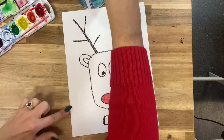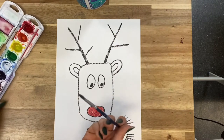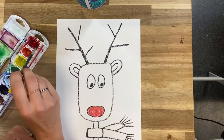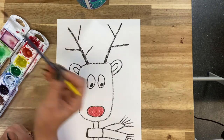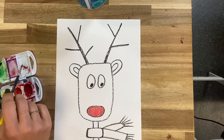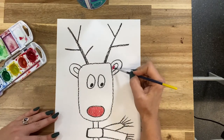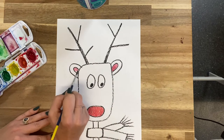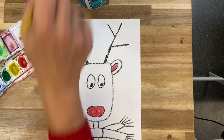The first thing we're going to do is paint his little ears. To do his ears, we do want them rather pink, so we're going to use a lot of water and just a tiny little bit of red. I like to blot mine off in the top of my watercolor palette to make sure it's not too bright. Then I put a little bit on the inner part of his ears. Just like that — so cute.